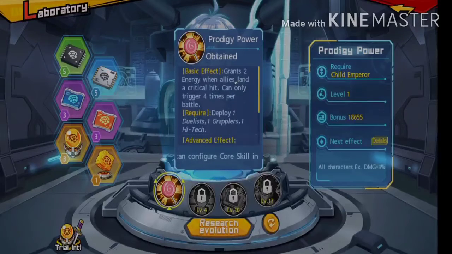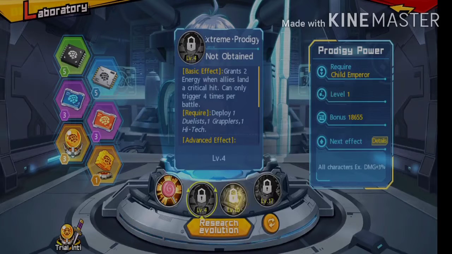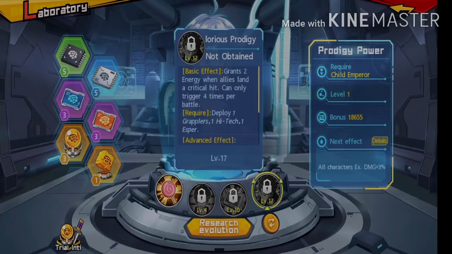Like if you see the first basic effect grants to ally with critical hit. If you critical hit, you can get 2 energies, right? And then requires the duelist, grappler, high tech. In level 4, basically the same. Level 5, level 10, basically the same. At level 17, this will be different in terms of requirements. Instead of duelist, grapplers, and high tech, you would have grapplers, high tech, and esper.